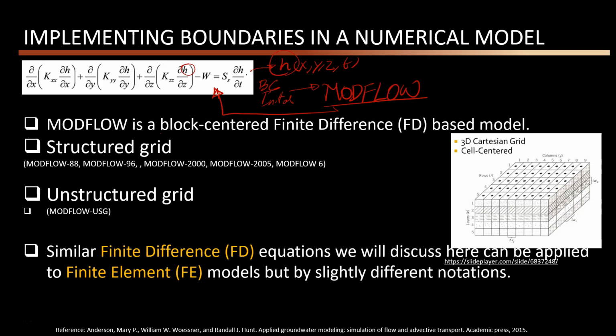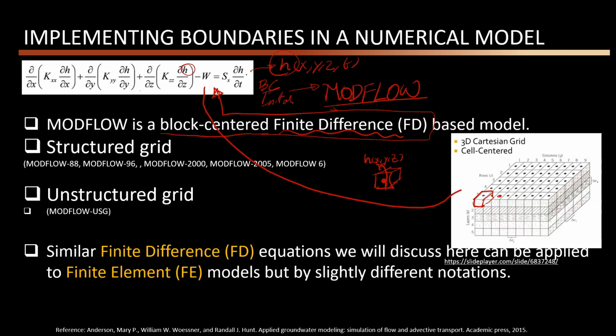But MODFLOW, as again we'll talk more in detail, is a block-centered finite difference model. So it is a finite difference based model, which means the system will be discretized into small cubes like this, and the node of each block is exactly at the center of the cell. So the head will be assigned to this point. Technically we have the x, y, z information of this node, and sometimes I see that some people get confused. Technically, this is the governing equation for each cell, so we solve this equation in the entire space domain of the system.